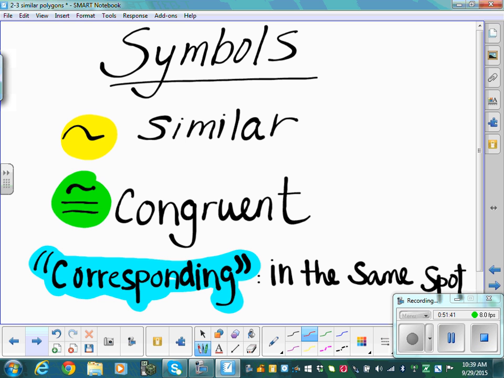Now here are some symbols you're going to see. Similar is a little squiggly. Similar, we just learned the three things that make something qualify to be similar. And then congruent, we've seen that before. We were dealing with congruence yesterday. So it's the equal sign with the squiggly. That's what congruent means. Congruent means equal, similar means similar. Now when I say the word corresponding, it just means it sits in the same exact spot, but on different polygons. Does everybody feel okay with vocabulary before we begin the actual problems? Okay. Another couple seconds to get that down, and then we'll just start practicing these, because that's how we learn.